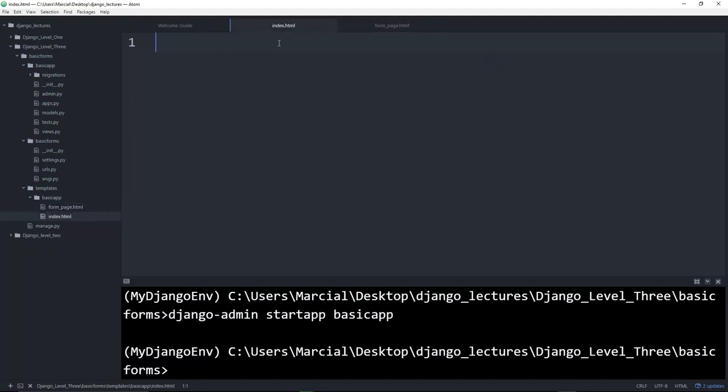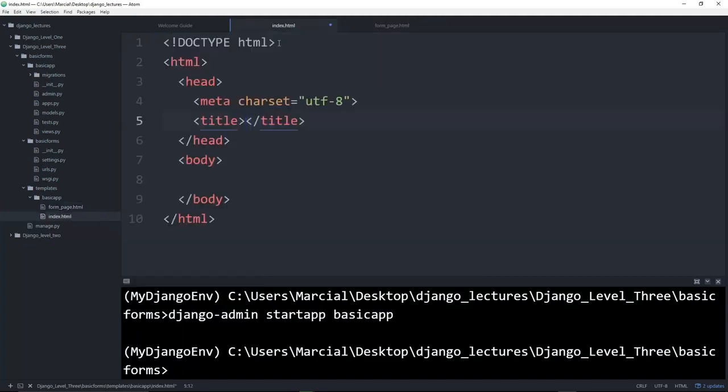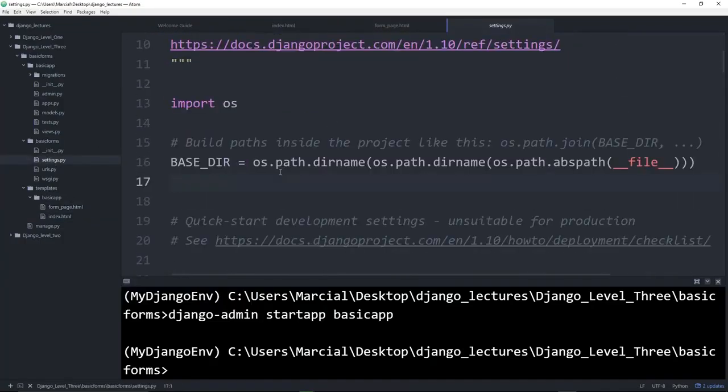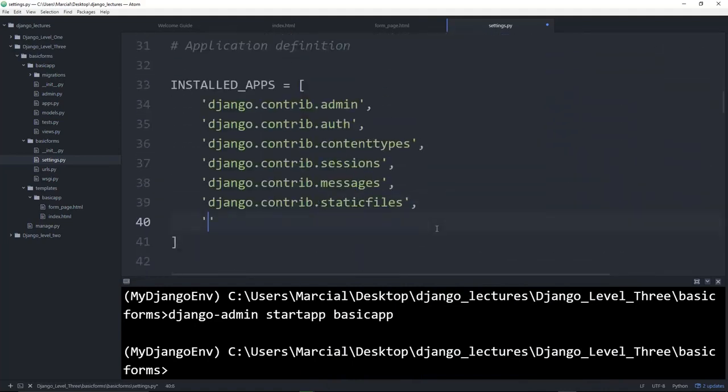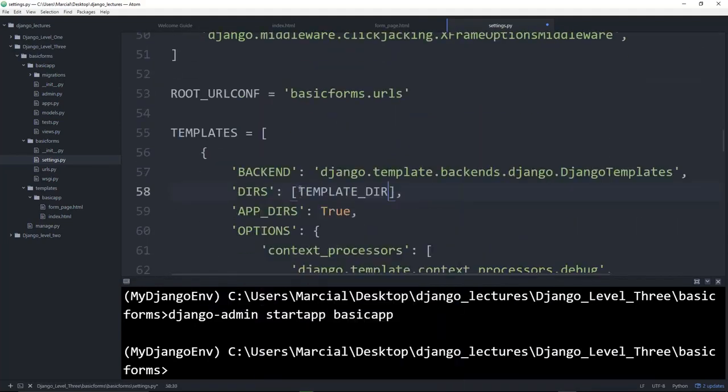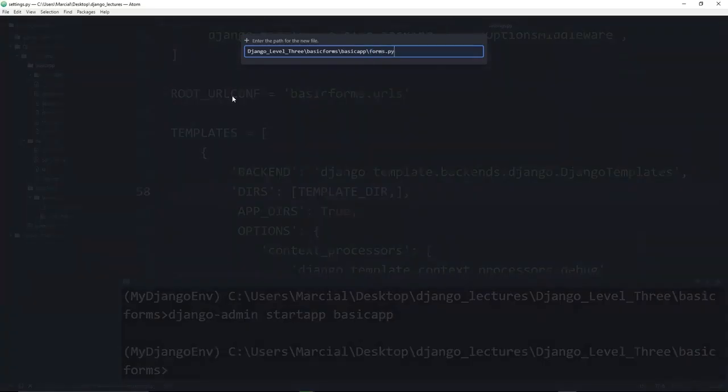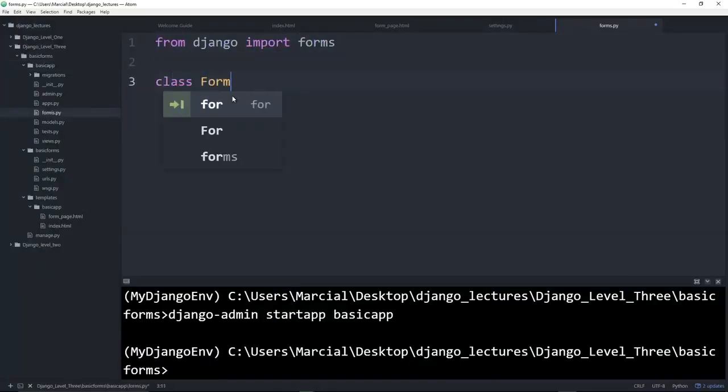So under this index.html, that's just going to be the home page. I'll type HTML, and we'll give it the title home. Say heading 1, welcome to home page. Save that. And then the form page, that's where we're actually going to be using template tagging and doing a lot more. So we'll just leave it with the title forms for now, but we'll do a lot more at this page later on. What we need to do is actually edit our settings.py file so it knows where the templates are and that we have an application that we just made.